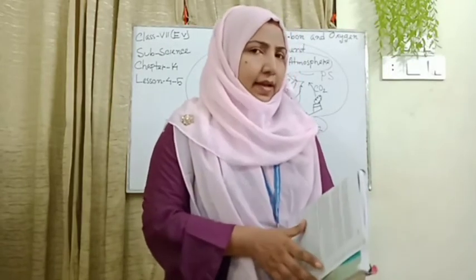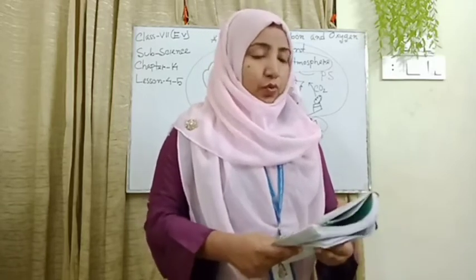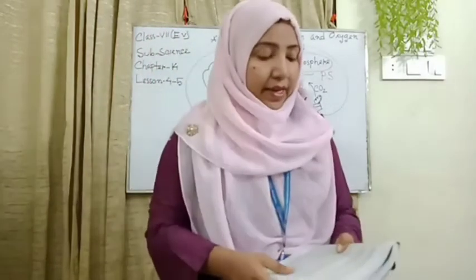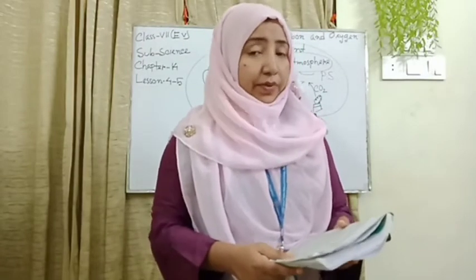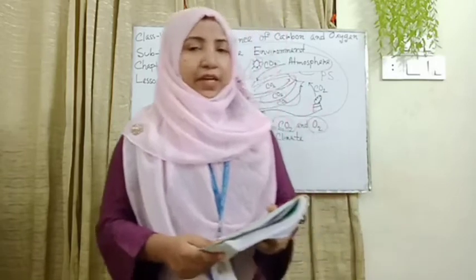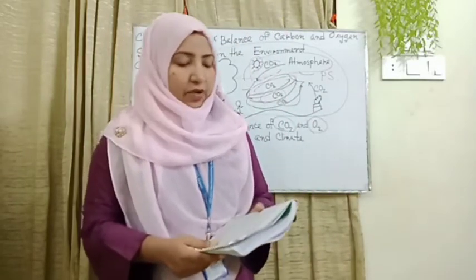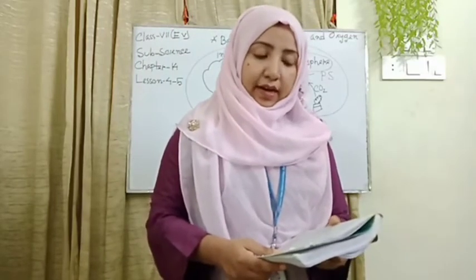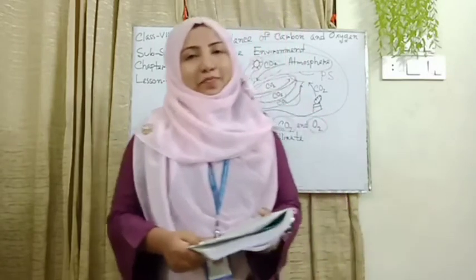Now I will explain about the weather. What is the weather? Everyone, please note this line. Weather means the condition of the atmosphere for a short period in a particular area. Temperature and pressure of air, wind direction and speed, humidity or quantity of water vapor in the air, cloud, fog and rainfall, etc. make the weather.